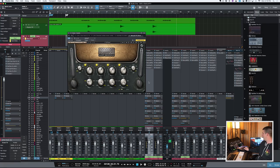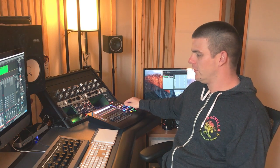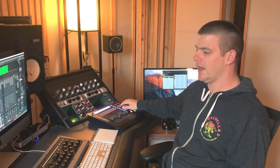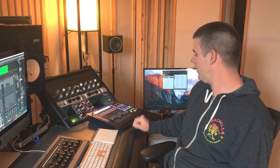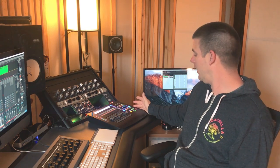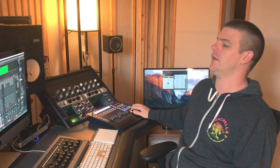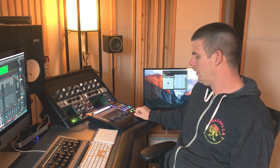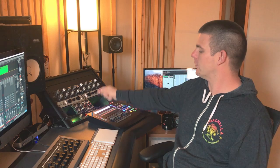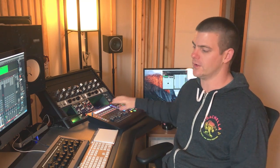Going back to the track, you have all your automations — I can turn that on if I want to do an EQ delay touch. It's also got click and record: hit these buttons together and it goes back to the beginning, then hit play. It has tons of features including mute clear and solo clear, which I use quite a bit too. There are tons of videos online that will detail everything in depth.